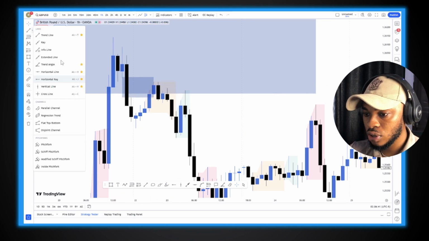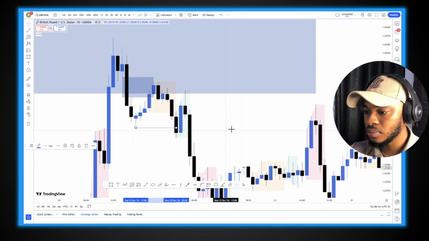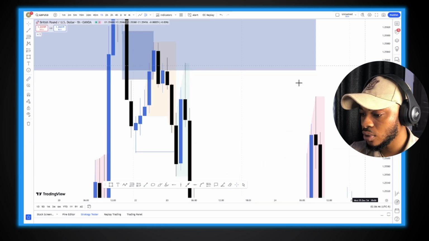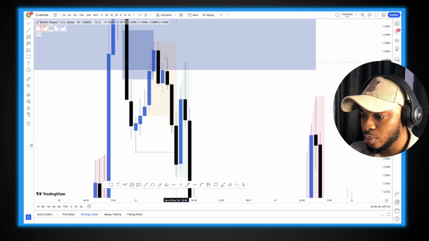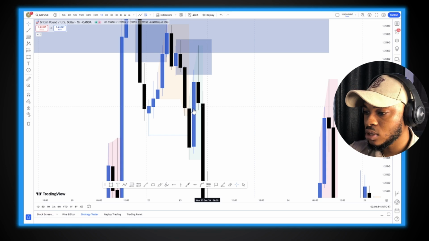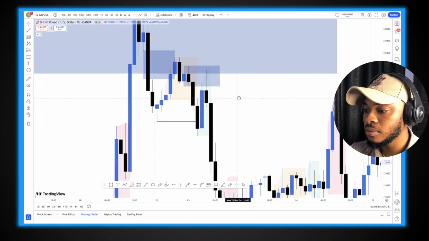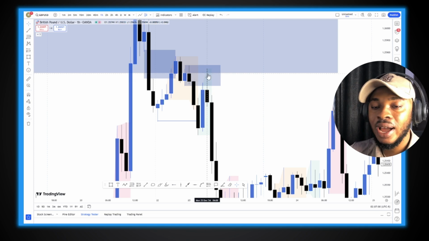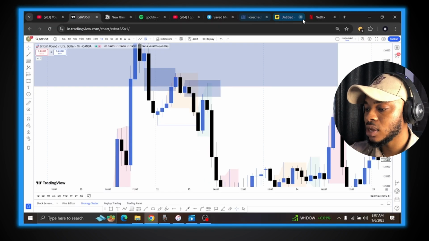But that's not even all that happened. Price also broke structure here. So after that break of structure, there is a POI somewhere. We have both a bearish rejection block here and another block. I'll just mark everything together, and you see how price got into it during London. Do you see that? So we'll look for our entry, which is the next step. Let's go and look at it.